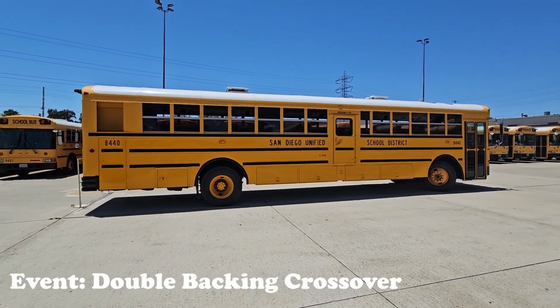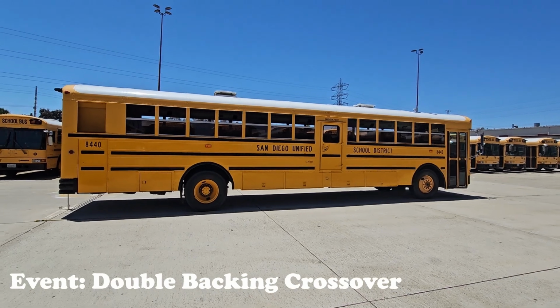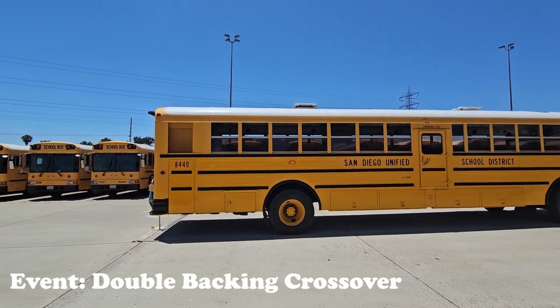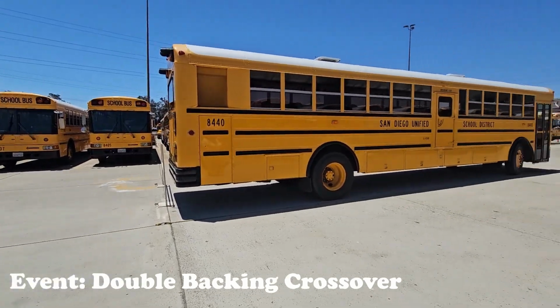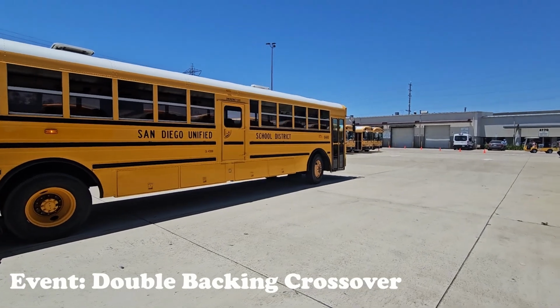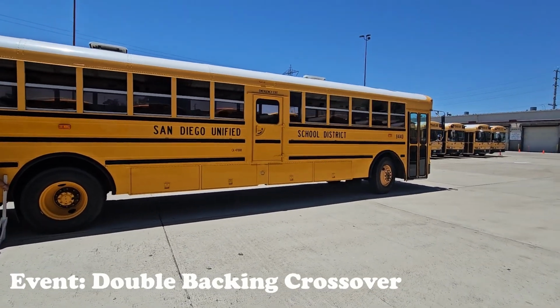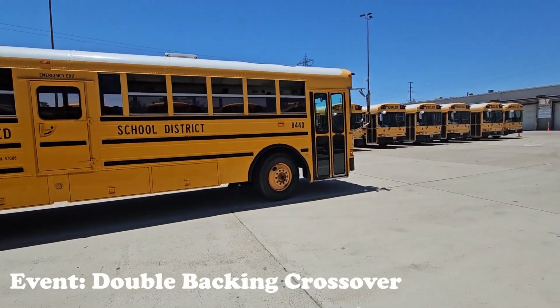The goal is to put your right side tire, or both rear tires, from this left side to the right side and then back over to the left side. So your goal is to make sure that the left rear tires, or the rear tires, make it over. This bus is 40 feet long. We give you 120 feet of space.